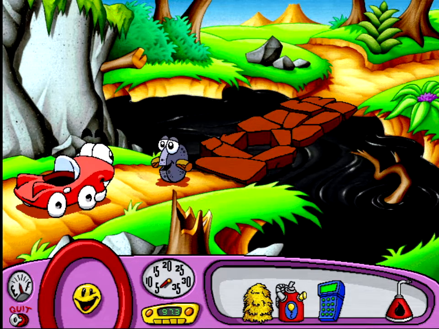Great! Looks like we need a rock shaped like your basic pentagon. I'll keep an eye out for a rock in the shape of a pentagon, then you can cross your bridge.